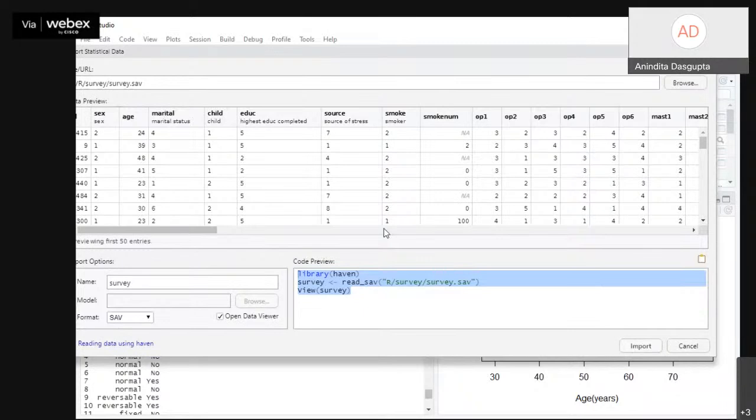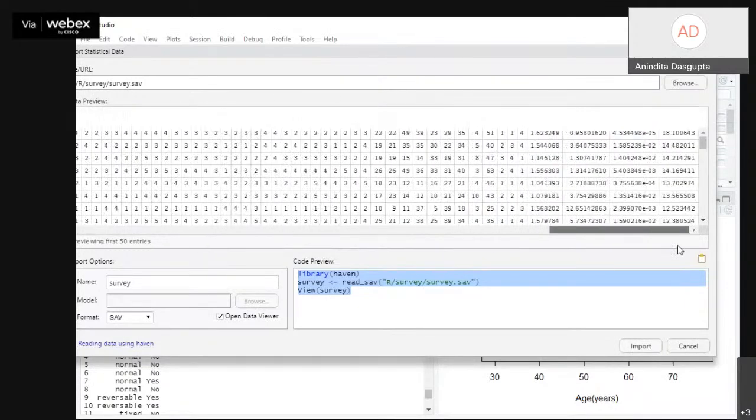Just browse through the data set and open it. After you have browsed through it, you are able to see the content of the data set, and then import. I hope all of you who have laptops can go through an SPSS data set or any other data set. Google it, download it, keep it in a folder, then browse the data set and import it in R. When you've imported it in R, the data is there as an R data frame. You can do data analysis on that in any format. So this is the way to work with any other data set.